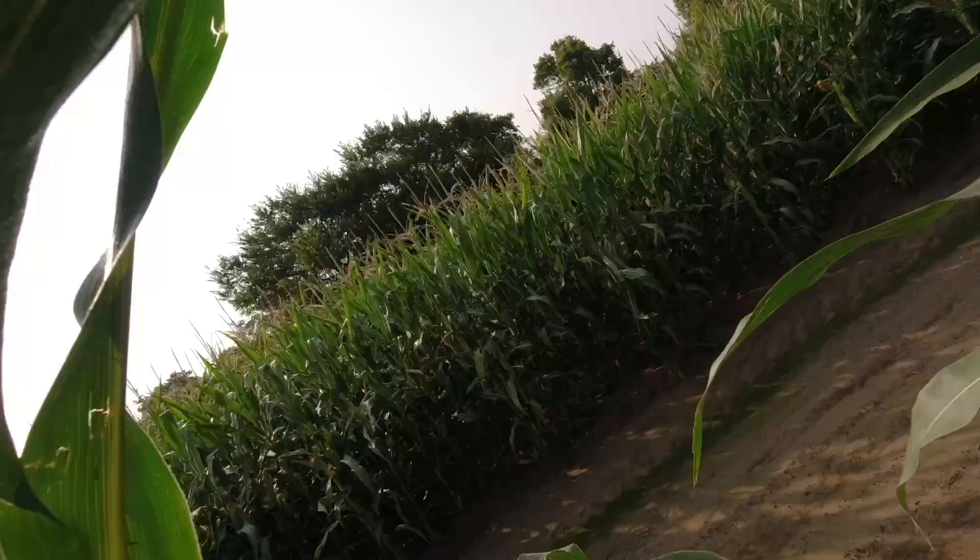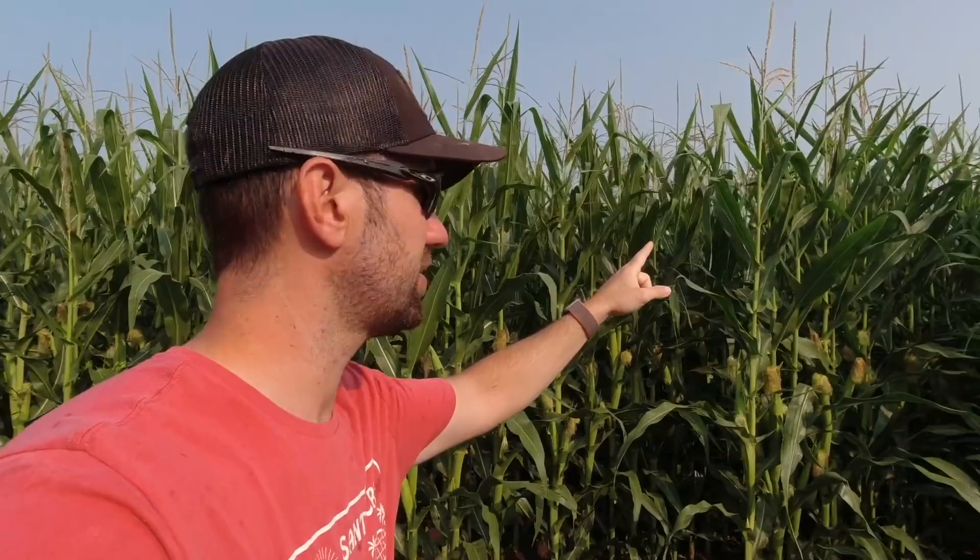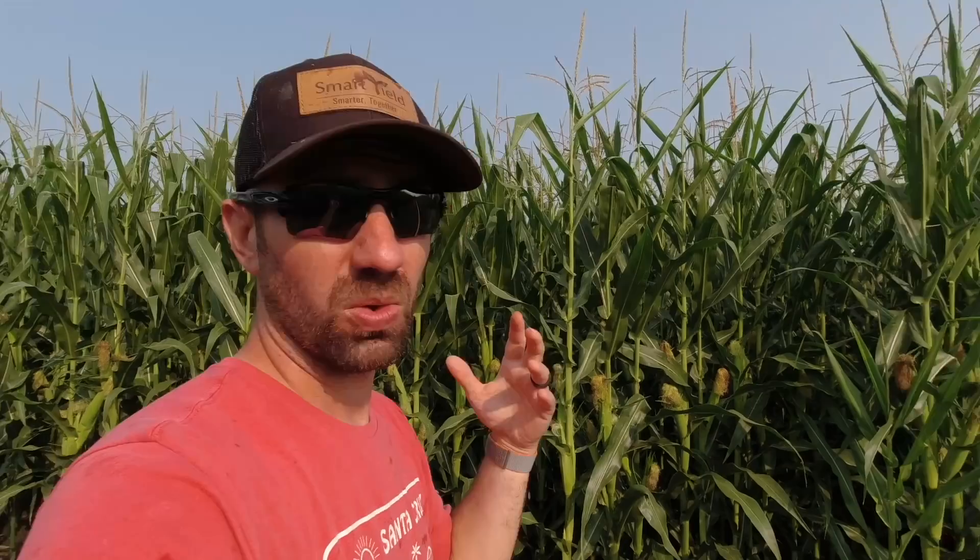I'm trying, but I'm not seeing any right here. When you're looking up into the leaves you'll be able to see these little egg mass areas — they're just really tiny. Once they reach an economic threshold, you've got to treat it. It doesn't take a lot to get rid of them, but you've got to be timely with it — right when the tassels come out — because they hatch from the eggs laid on the leaves and crawl down to start eating the silks and messing with your ear. Typically you treat them either through a pivot with chemigation, putting insecticide that way, or through a plane.